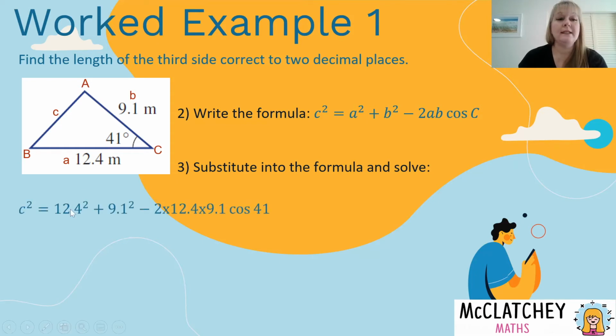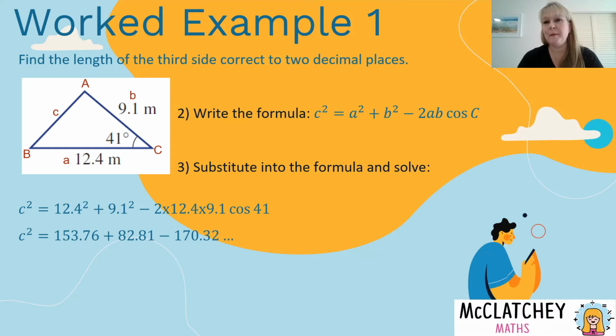We're going to use a squared plus b squared, take away 2 times a times b times the cosine of c, which is opposite the side we're trying to find. So it's always important that the angle in this formula is the angle opposite the side you're finding. Okay, let's simplify that a bit further. Sometimes this simplified step gets a little bit of working marks allocated to it, so it's good to not jump straight to the answer. c squared equals 66.